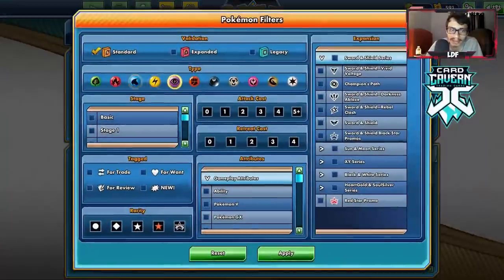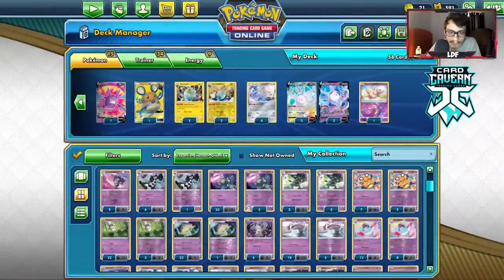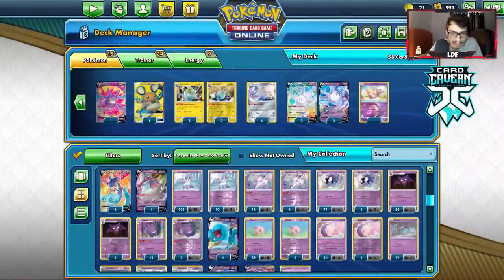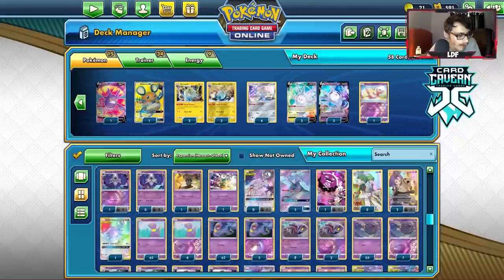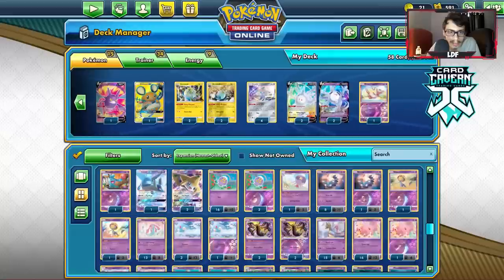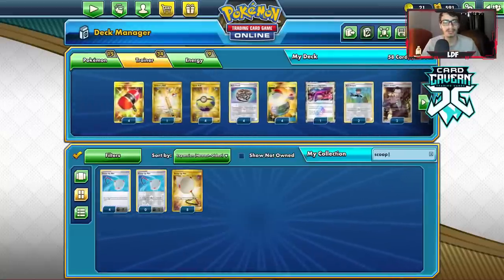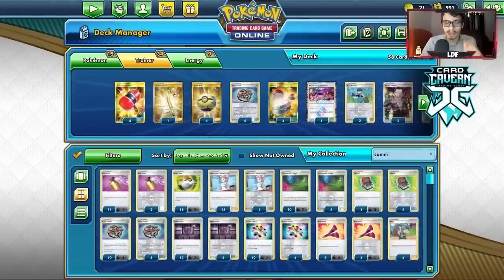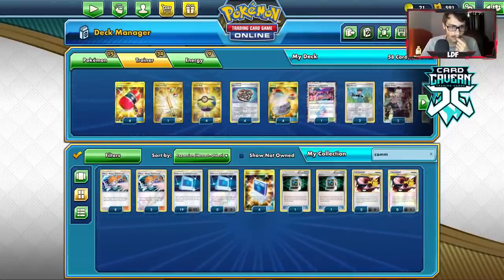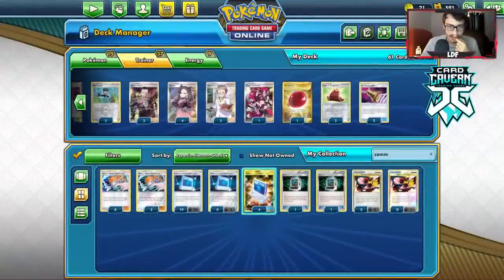I do want to play a Psychic attacker in here though, especially for the Decidueye matchup. But I don't know what to play. I didn't know what to play. Do I have any Pokecoms in here too? It's kind of tight on space, to be honest. It's a little tight on space. E-Radar? Nah, E-Radar's not very good.